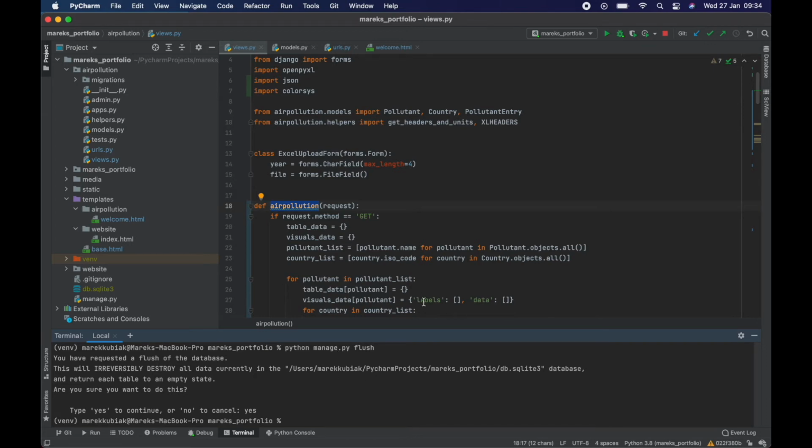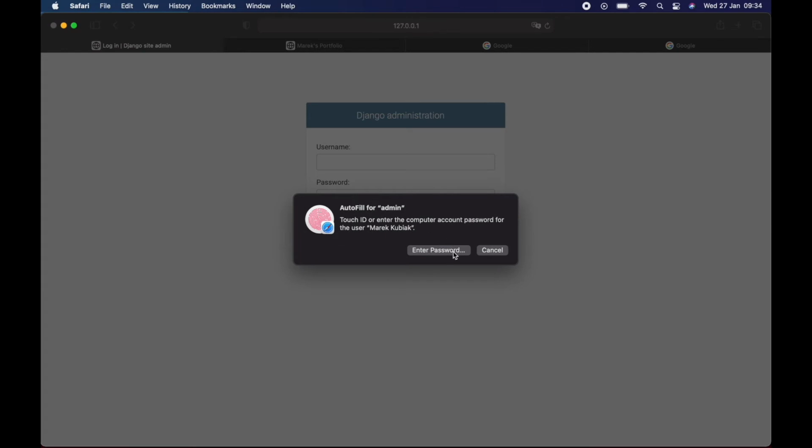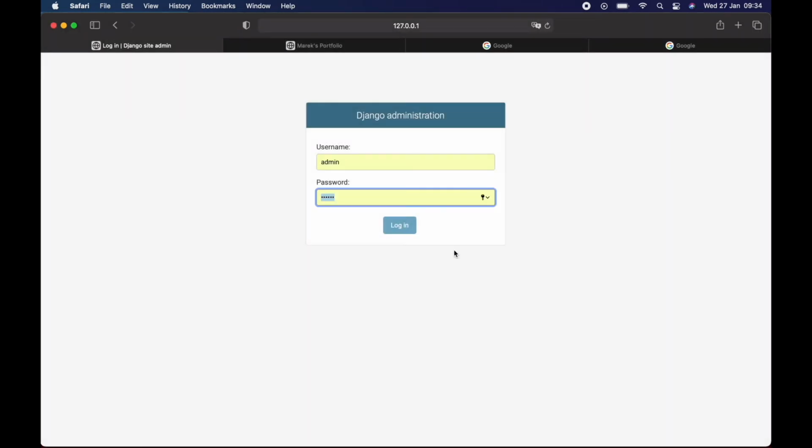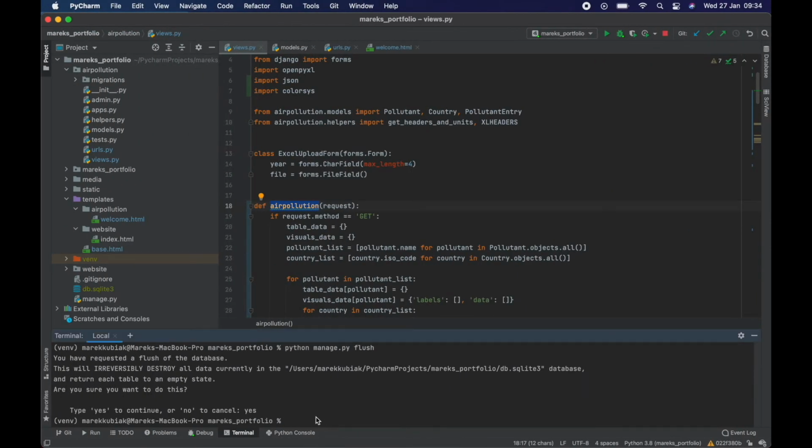Now if I go to admin and try to log in with my password, it doesn't let me in, because I don't have my user anymore; it was in the database.